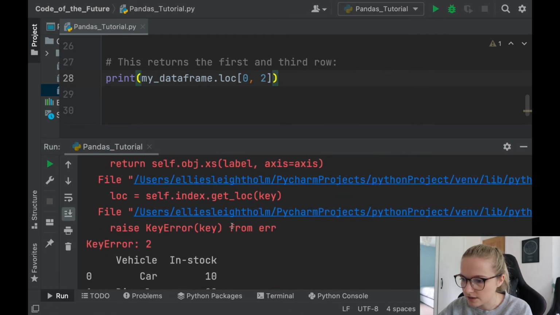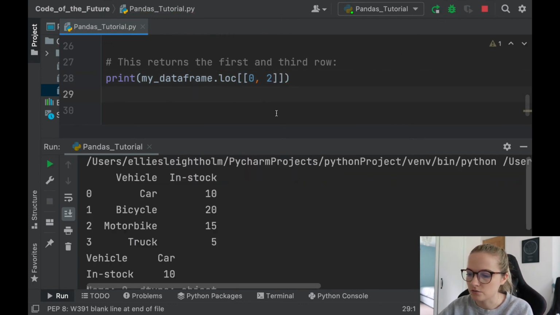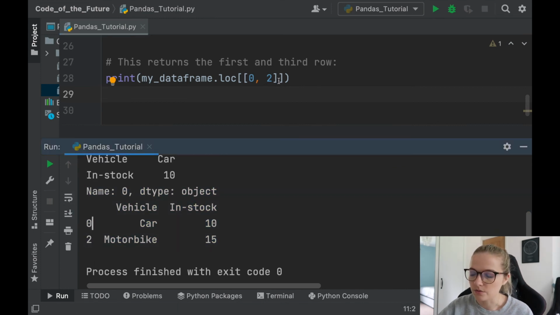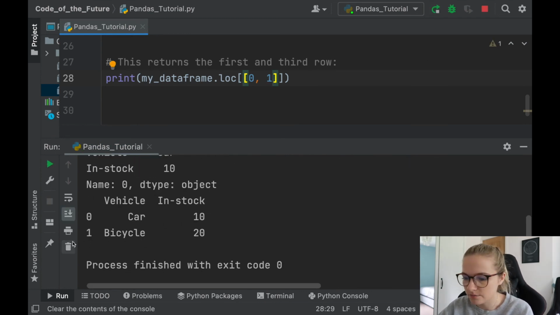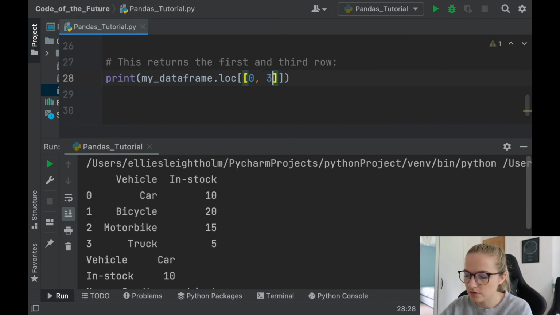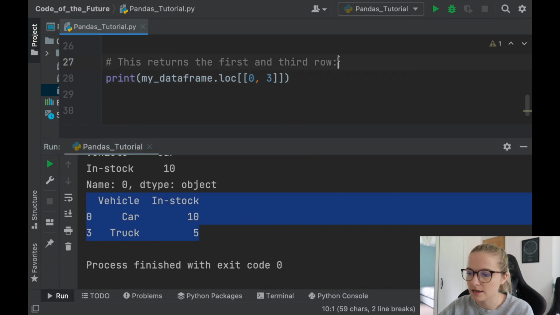Oh, okay, so we've got an error, and that is because I haven't put extra brackets around here, and that's what we need to do. Okay, I'll just run that again. There we go. So it's produced 0 and 2. I can put a 1 in there, and let's hope it'll produce 0 and 1. Awesome. How many elements have we got in it? We've got 3, so I could put 3 in here, and it will produce the final. So there we go. Awesome. That's how you return the first, and I will just say here 2 for the third row.